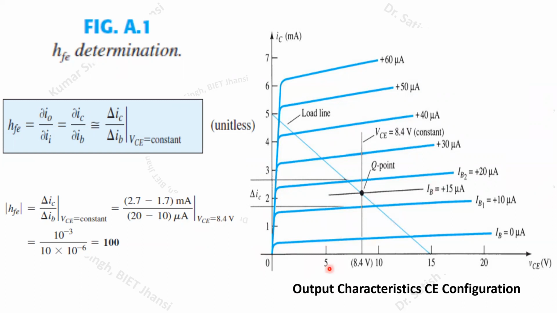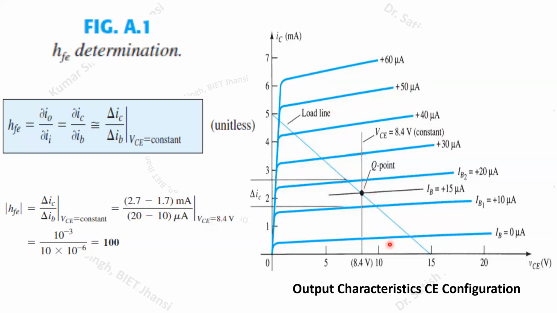In this output characteristics, we have the collector to emitter voltage on this axis, and on the y-axis we have the corresponding collector current. This set of collector currents is calculated for different values of the IB current. This characteristic has been obtained for IB equal to 0 microamperes, 10 microamperes, 20, 30, and so on. We have to keep these currents constant and then obtain this particular characteristic.